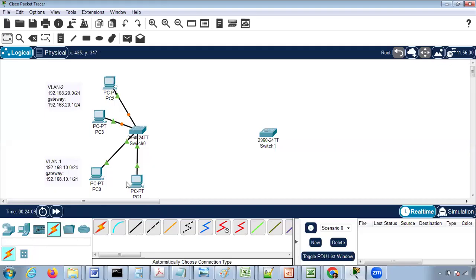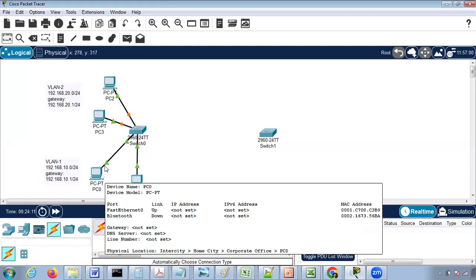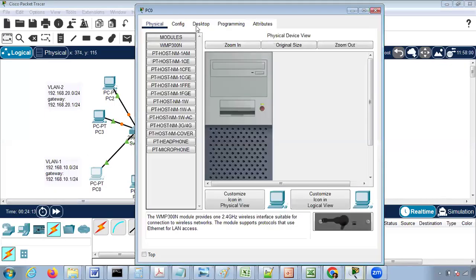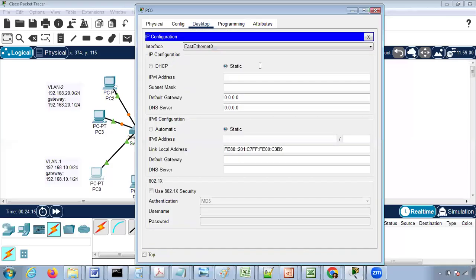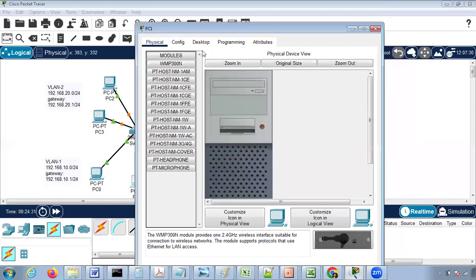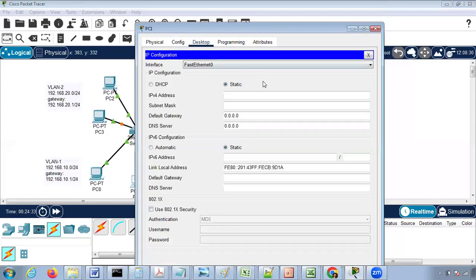Okay. Now let's set up the IP addresses right away. We didn't set them up yet. So desktop IP configuration. This is 192.168.10.10. 24 bits, so just leave it as it is. 192.168.10.1, that's the gateway IP address. For this one, it is 10.11 and then 10.1.